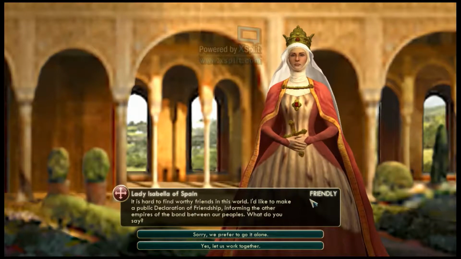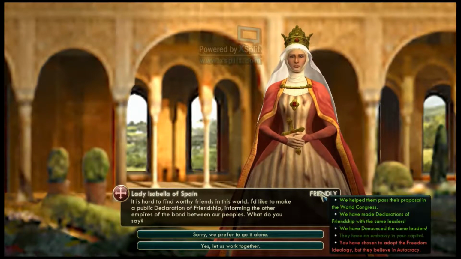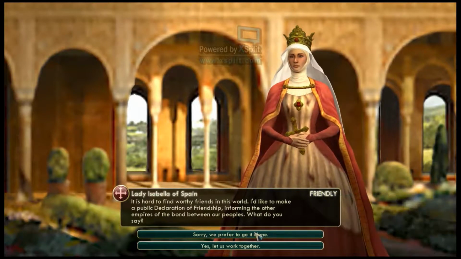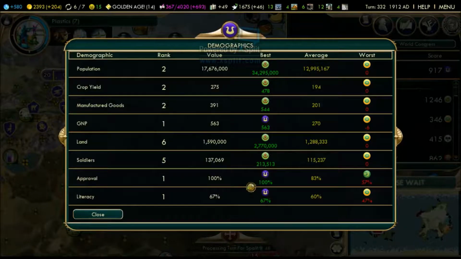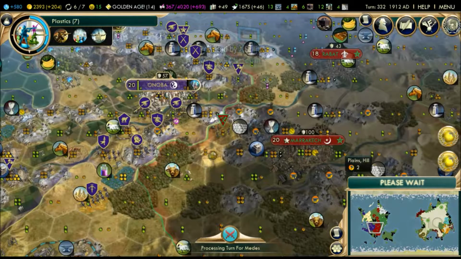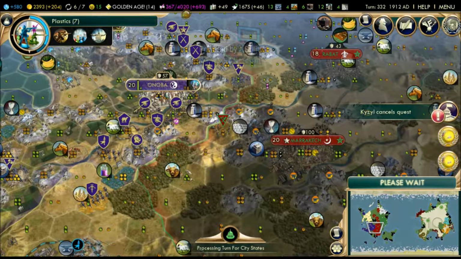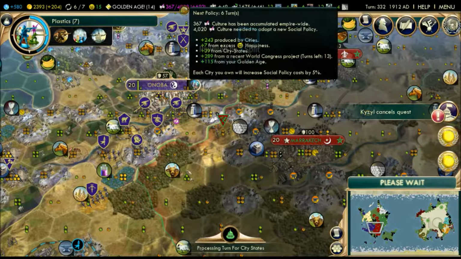Do you want to declare friends with these guys? I mean, they've screwed us over by going for autocracy, which is the exact opposite of our freedom. But I'm actually going to go for yes. Yeah, it's fine. If they will give us open borders, we should probably extend our influence towards them, yeah. So how many turns did we get another culture? Yeah, 6 turns. Excellent.